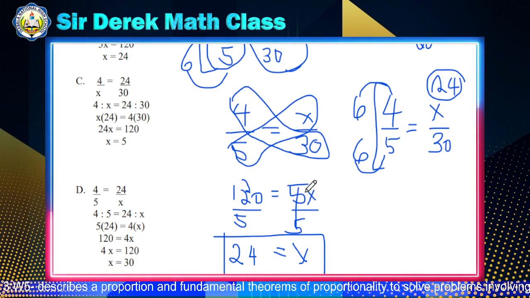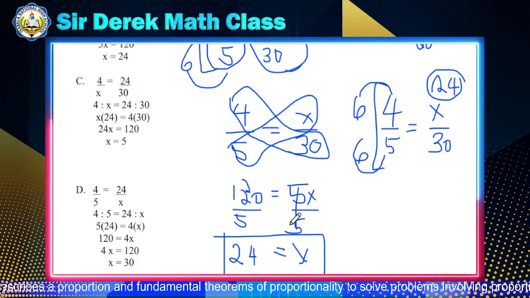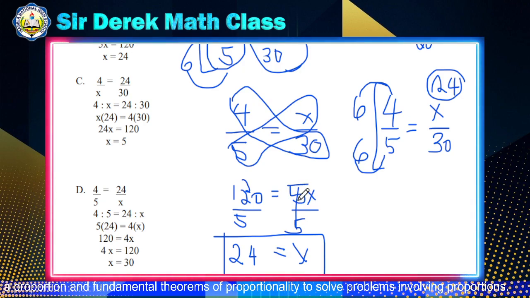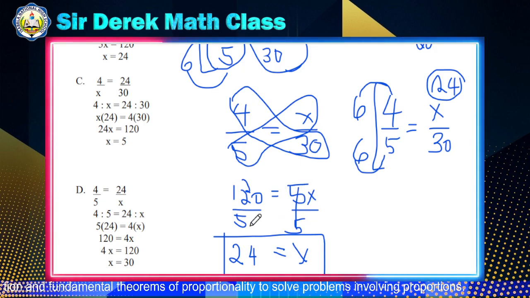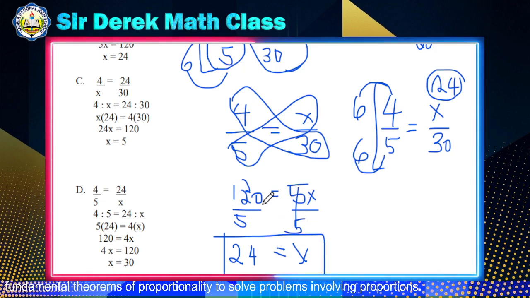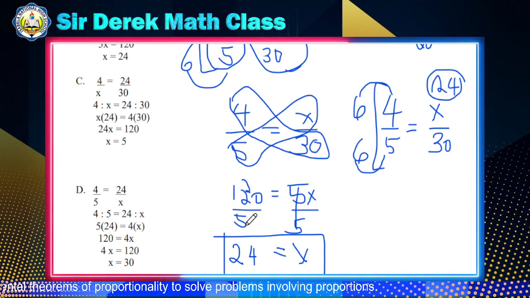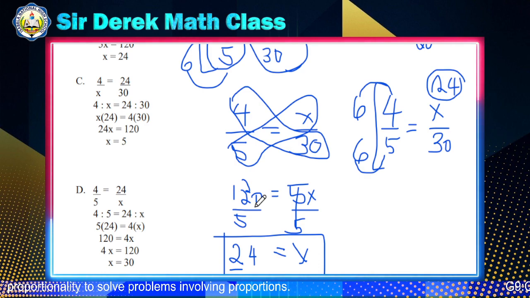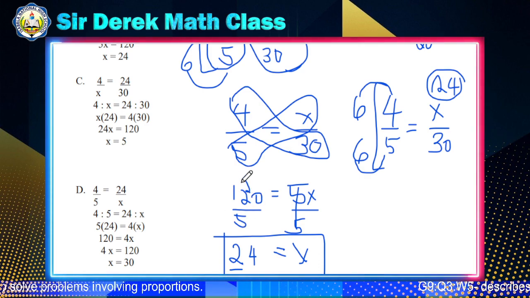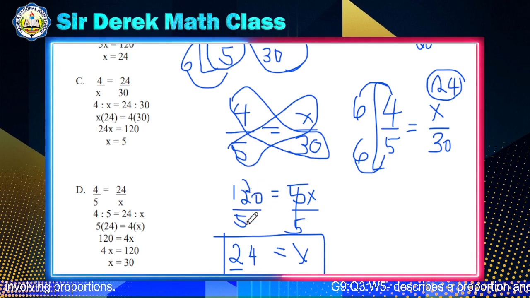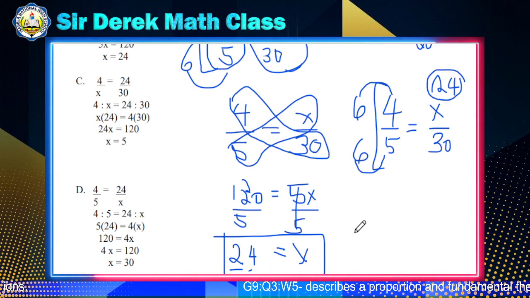We will get the value of x. The property that applies to eliminate 5 is to divide both sides by 5. So cancel, 120 divided by 5. Or how many 5 are there in 12? There are 2. Okay? Bakit 2? Kasi 5, 10. Meron pang natirang dalawa. Kasi 12 yan. 20 is the new number. How many 5 are there in 20? There are 4. Meaning, the value of x is 24.